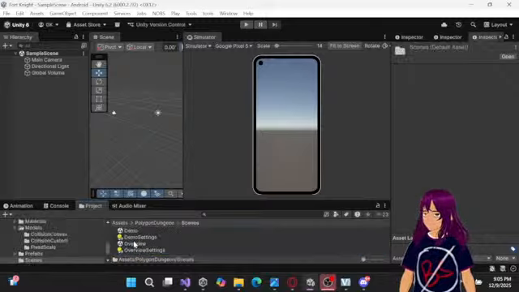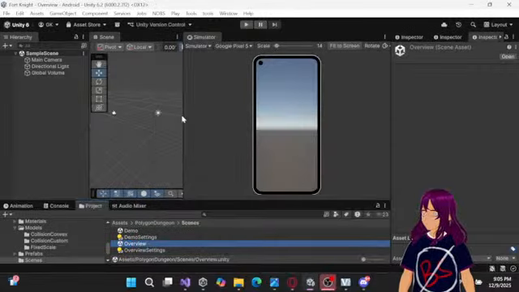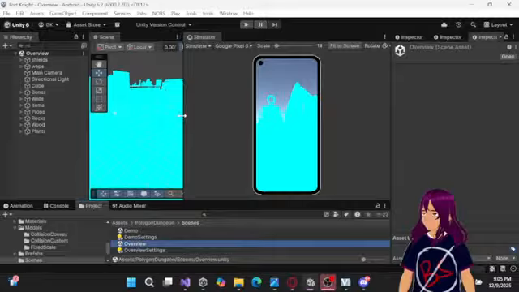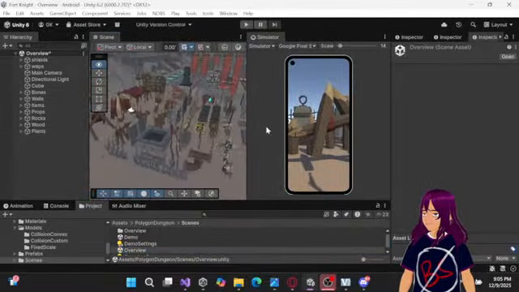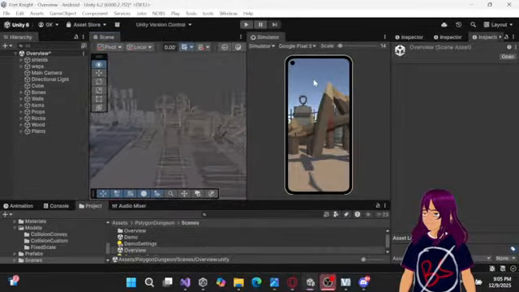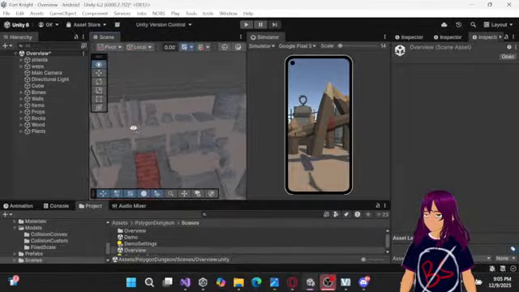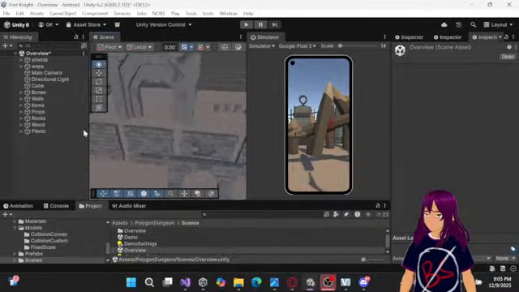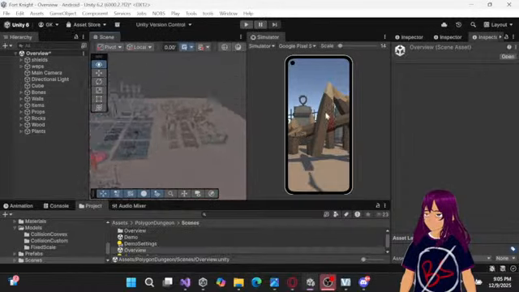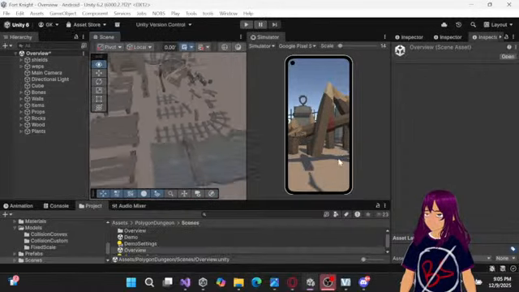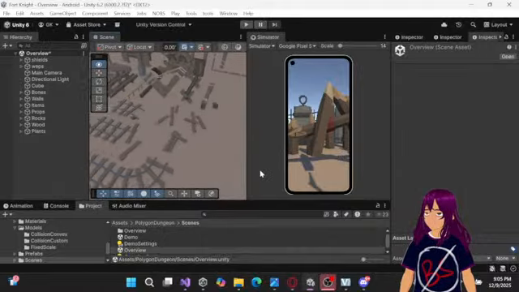And if we go with the overview, we have all these wonderful assets that we can use to make our game. I'm not gonna use most of it.